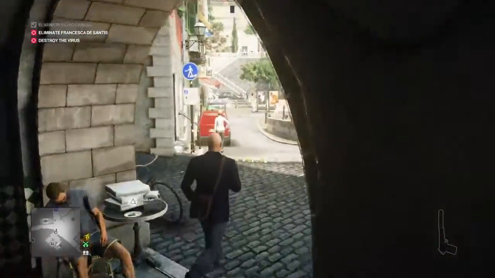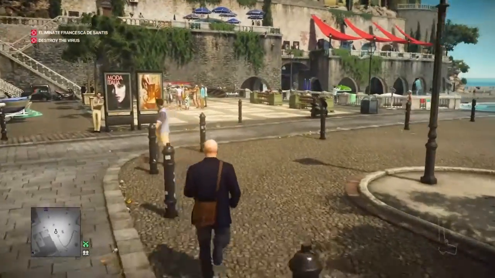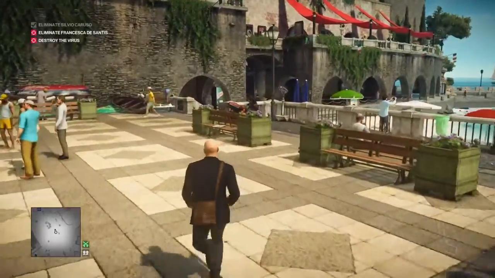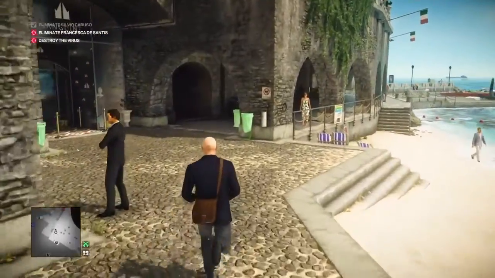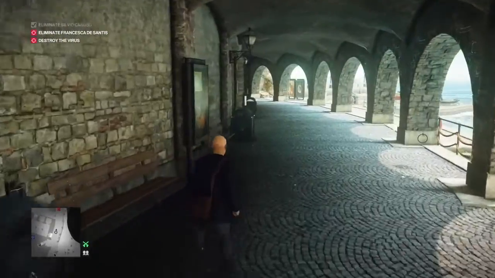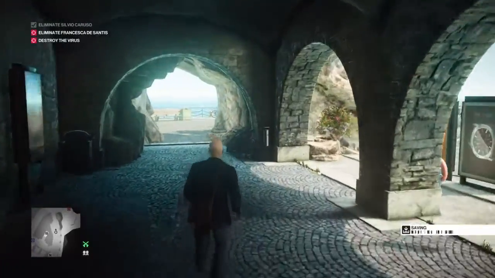So now all we've got to do is make our way straight down to the pier, have a conversation with Francesca, and she's going to ask us to provide some information to her. We're going to refuse. She's going to attempt to leave, and that's where we're going to kill her. We're going to use the fiber wire for it because it's the quickest and quietest method. Hide her body, and then we're off to take care of the virus.